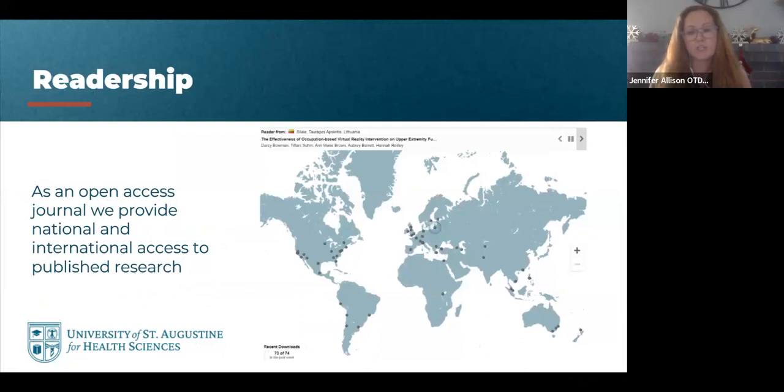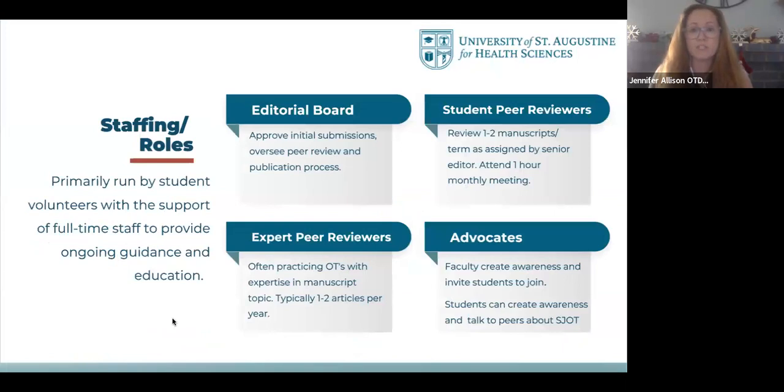This is just a screenshot from the SOAR website where our journal is located, and it shows our distribution across the globe. Those little dots that you see are people who've opened articles that have been published by us. So that's when they open it, and that's just a screenshot of a moment in time. At that point, there were 74 people in the last, I think it was 4 hours in that span. So if you go on the SOAR website, you can see some of the distribution that we have, which is kind of neat.